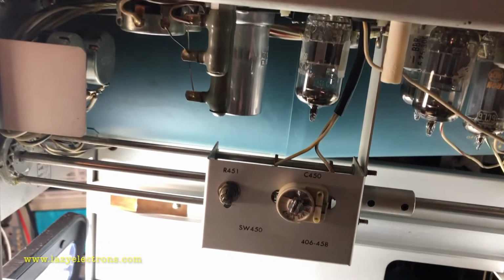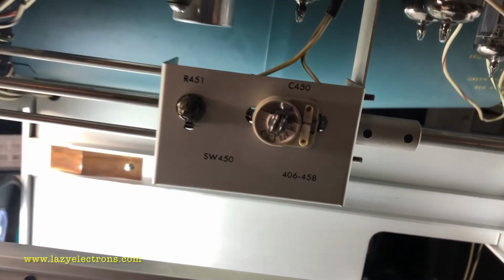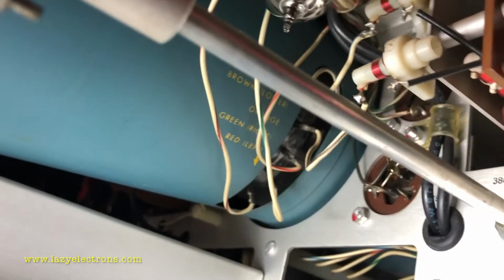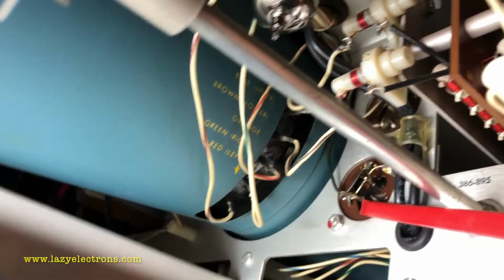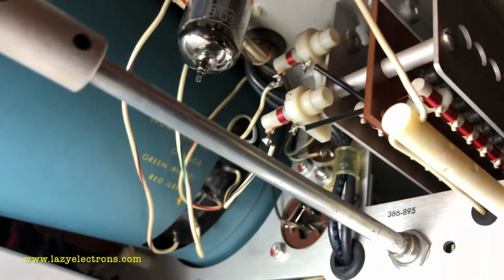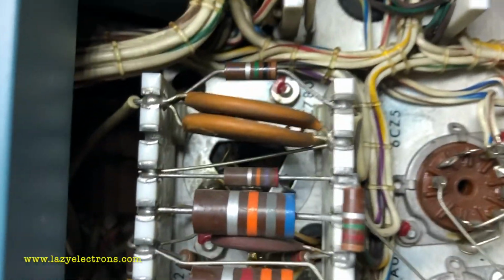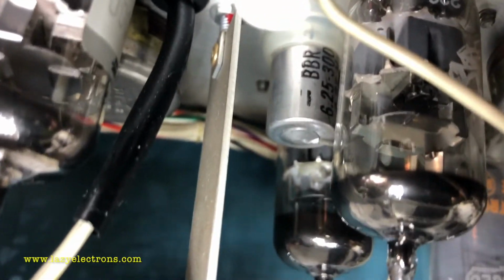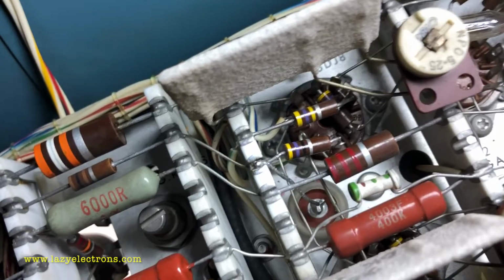In case you're wondering why I rigorously go through all the list and check capacitors out, this is an example where there could be capacitors hidden somewhere far deep inside the chassis like this. It's not just one, but there are two capacitors, one on top as well. And here is another one buried deep here. This is one of the 6.25 microfarad 300 volt capacitors in the horizontal amplifier, which you can't figure out unless you trace the circuit.